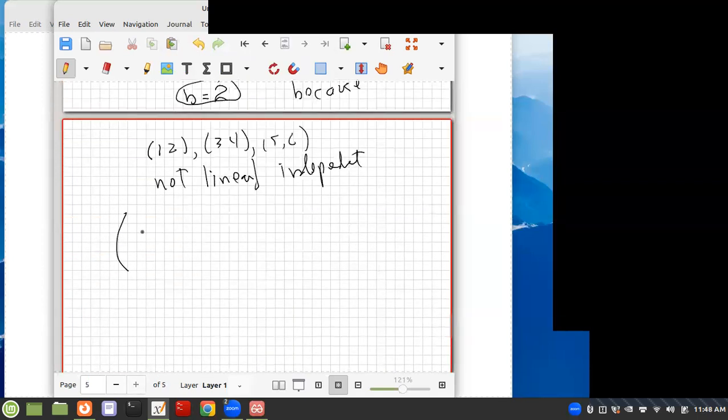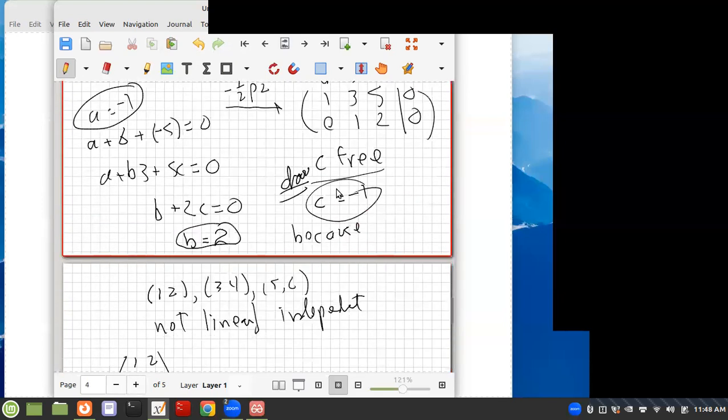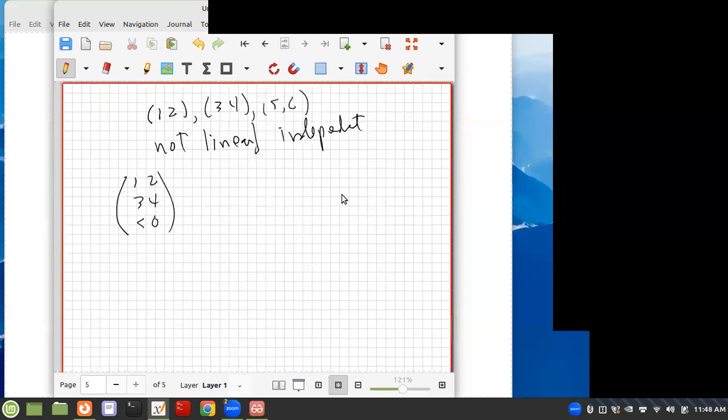Then the question is, let me see, 3, 4, 5, 6. How would I find a linearly independent set of these vectors? The way to do it, and I jumped the gun up here talking about this, is that Gauss's method works by making a basis for the row space. So here let's apply it to this one.